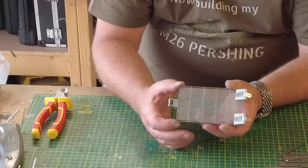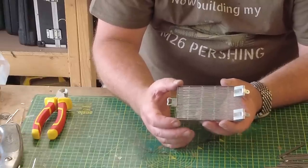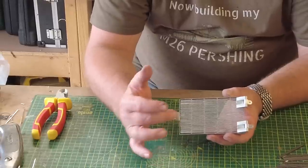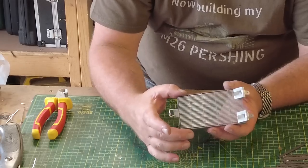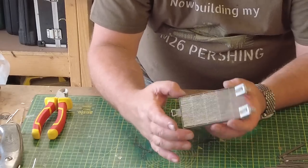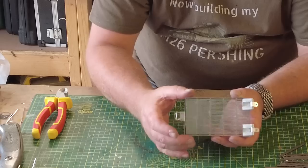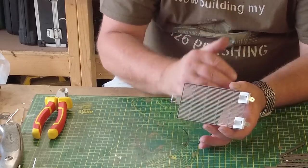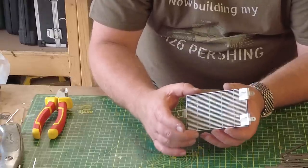It's a simple enough job, but it is tedious as you can imagine, because each one of these little rods that effectively create this grill has to be measured and cut. And then you have to assemble the frame and then glue and snap these little rods in. But the finished effect is pretty impressive. I can imagine that looking really smart when it's painted up and put on the tank.